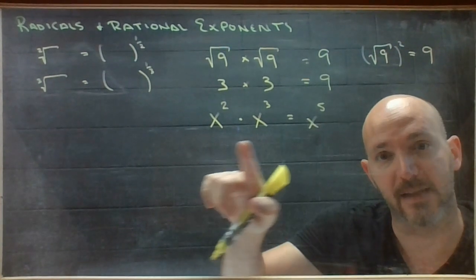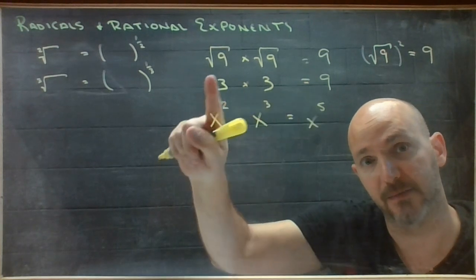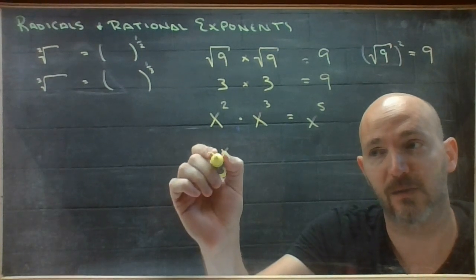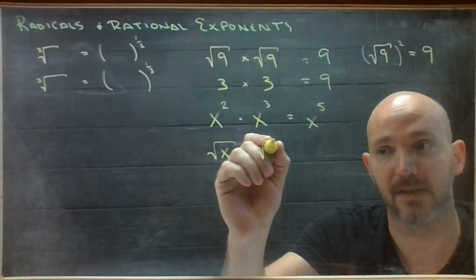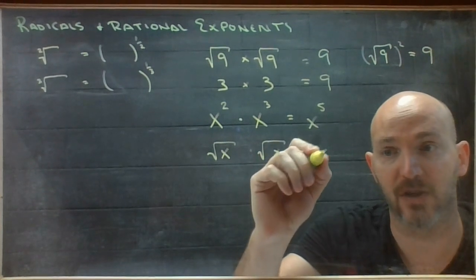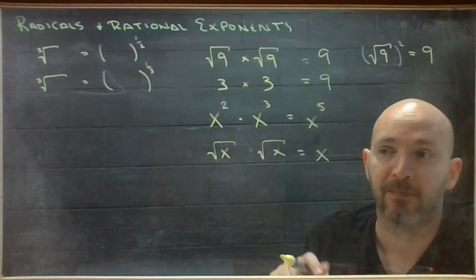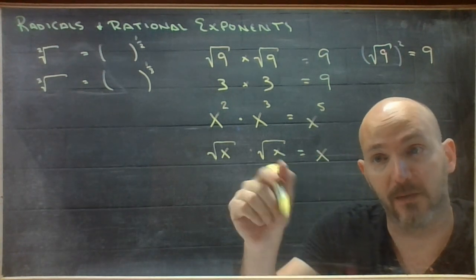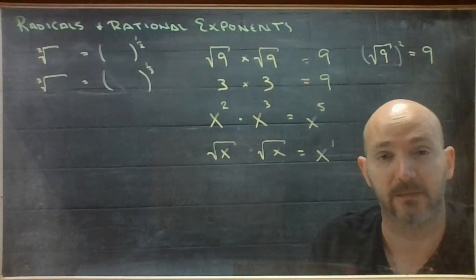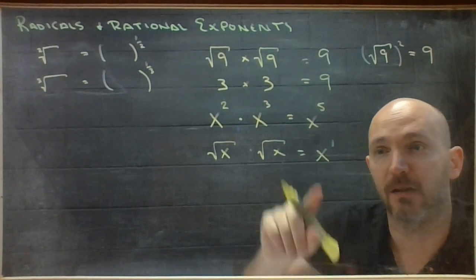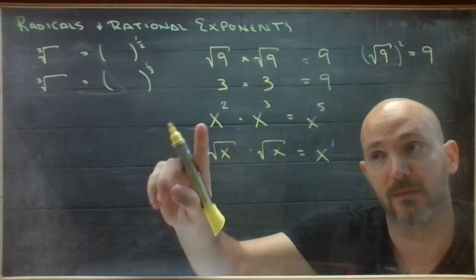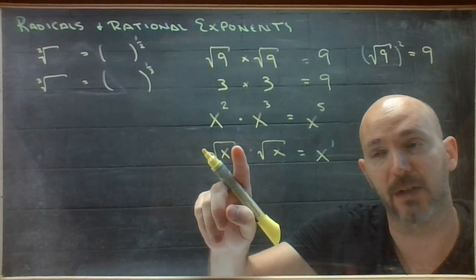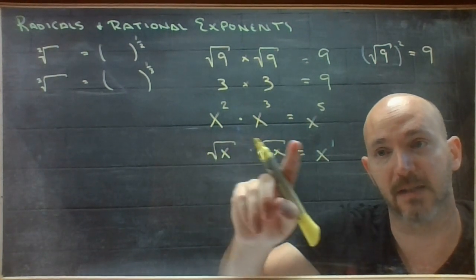I want to use that same exponent law to look at this. So this is saying that the square root of x, multiplied by the square root of x should be just x. Well, what's the exponent on this x here? There's only one of them, so that's x to the 1. So this rule here, take the exponents, add them, and you get this. I need a number here and a number here so that this plus this equals 1.